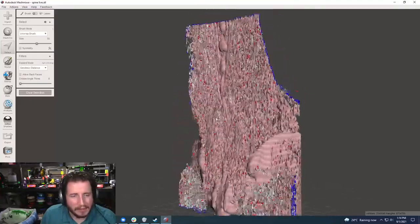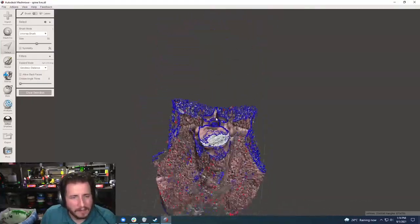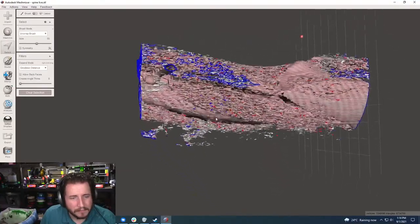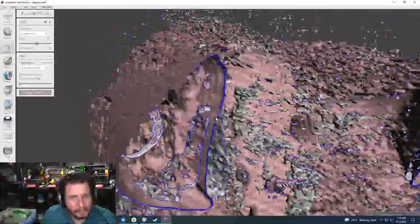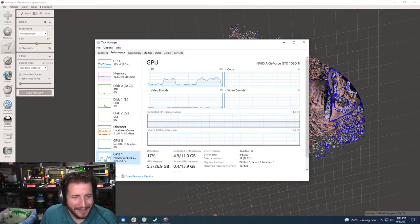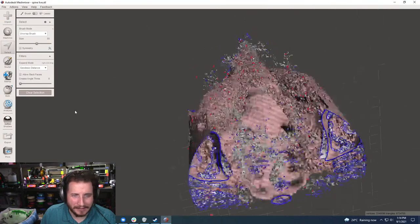I don't care too much about the hips. I don't know. How bad is my GPU? Oh, yeah, baby. We're actually making it sweat a little bit. What a surprise.